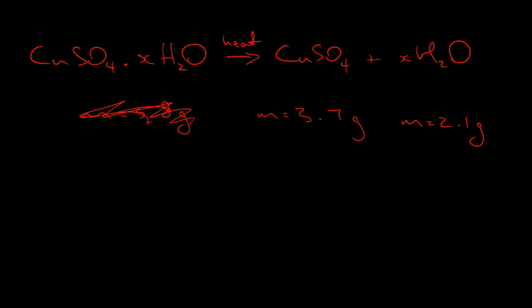Now, okay, so we've got our equation. Great, we have a mass, cool. And remember, the next thing was to turn it into a number of moles, so we can compare the moles of this compared to the moles of that. We can't compare masses. We can't just say, oh, look, the dry salt was 3.7, and so the ratio of that to the water, well, we can't do that because all the atoms have a different relative mass. So we can't just do a straight up mass comparison. We have to look at the amount of the substance and compare that.